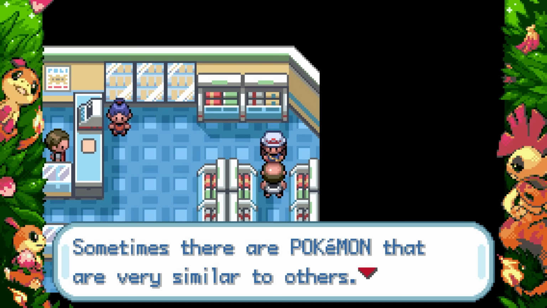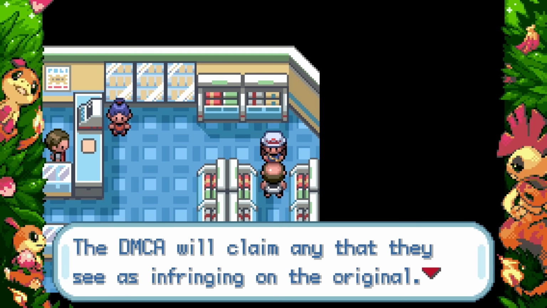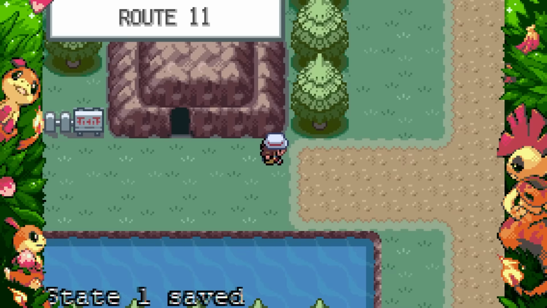Sometimes there are Pokemon that are very similar to others. DMC will claim that they are seen as infringing on the original. They recently stole my Dedenne. That's sort of horror people. They are the DMCA. This game is so chaotic, man.